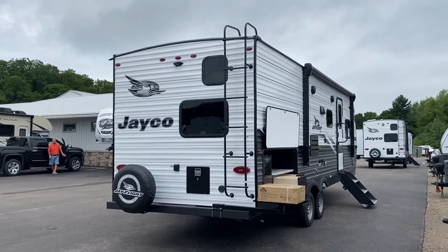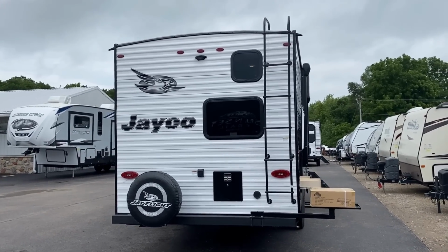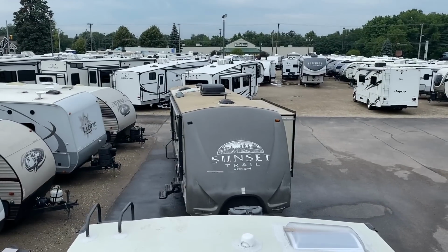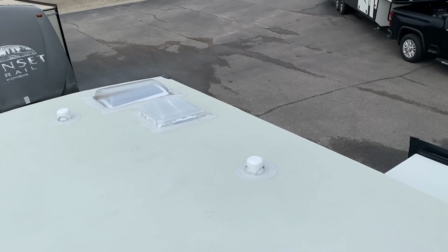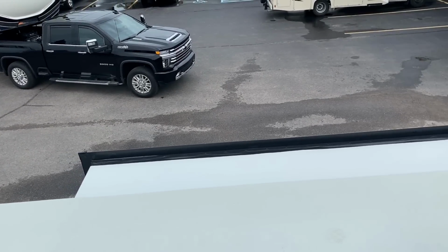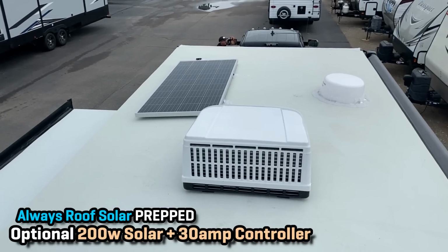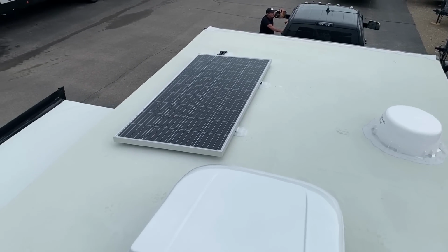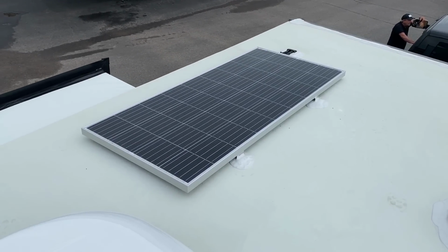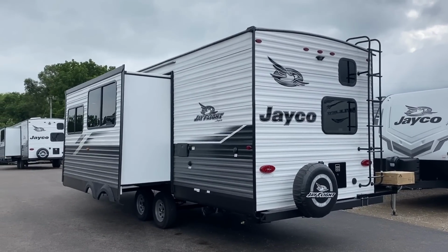Now, we're looking at the optional rear roof ladder on here, which, as long as we're doing that, let's go ahead and take a look up that thing. Again, Jayco has what they call their Magnum Truss roof system. It's rated for like 50% more weight and load capacity than almost anybody else in this class. What's also great is they give us the ability to put a factory installed ladder on this. And if you're looking at a J-Flight at one of our stores that for some reason doesn't have that, we try to be consistent, but we can always get one applied for you.